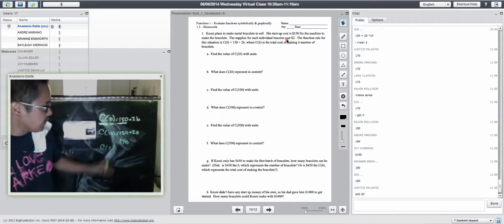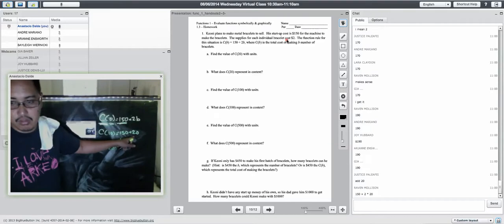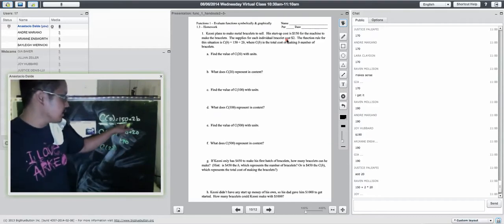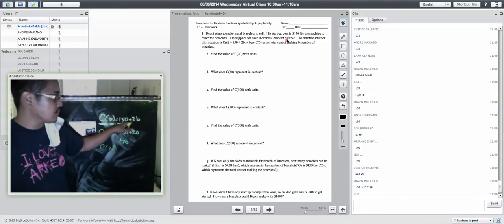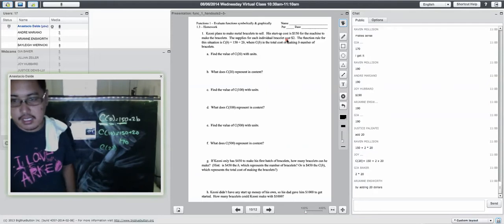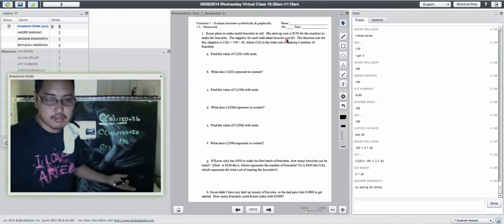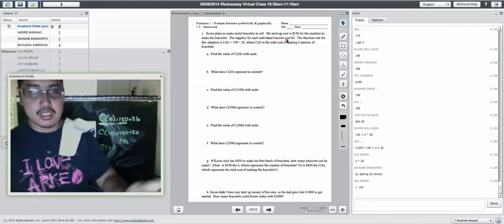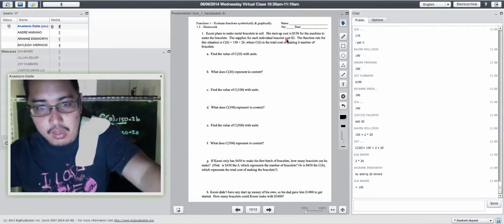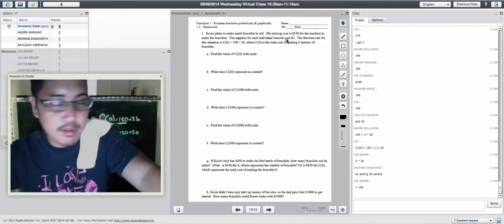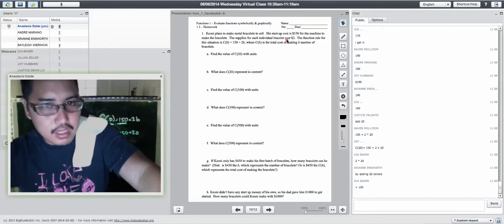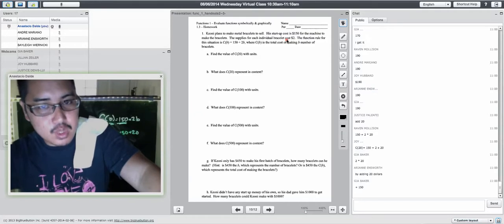Right. Instead of adding just 20. Oh, yeah, exactly. Right there, Raven. It's 150 plus 2 times 20, which means 40. So that's 150 plus 40 is 190. Exactly. There we go. All right. So that's part A. I already did the problem for you. What is the value of C20? Well, it's 190. What does it represent in context? Well, that represents the amount of money you would need to loan Keone if he wanted to make 20 bracelets.